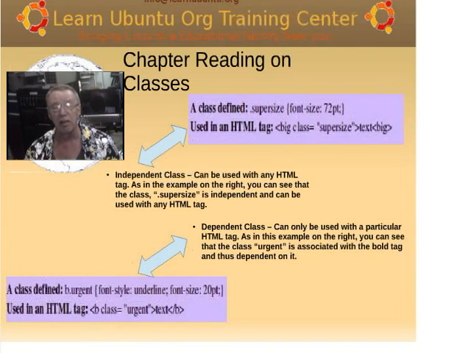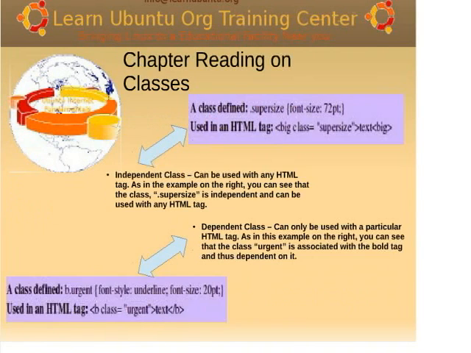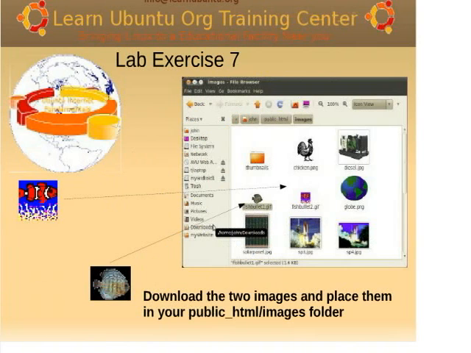So if you create a class that's dependent, then that class will only work with that specific tag it's assigned to. If you create a class that's independent, then you can use that class with other types of tags by specifying it in the HTML section, and we'll show you how. And one of the problems with this is, if you only look at the HTML, you won't be able to see this difference, and we'll show you that coming up.